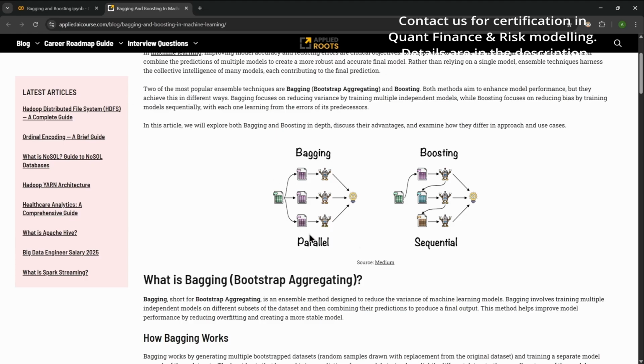So this actually runs in parallel, right? Each of these independently arrive at a solution, and all of these solutions are combined to get the final output. That is how bagging works. Now moving on to boosting.